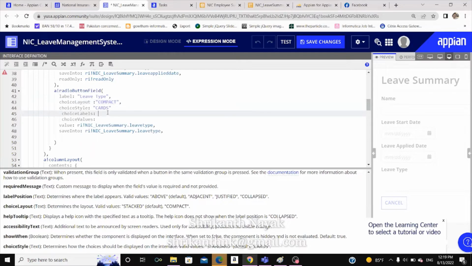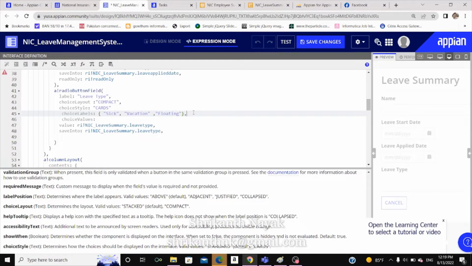For choice labels of leave type, I'm going to mention a few values here: sick, vacation, floating holidays. These are the few values that I'm going to assign to leave type.